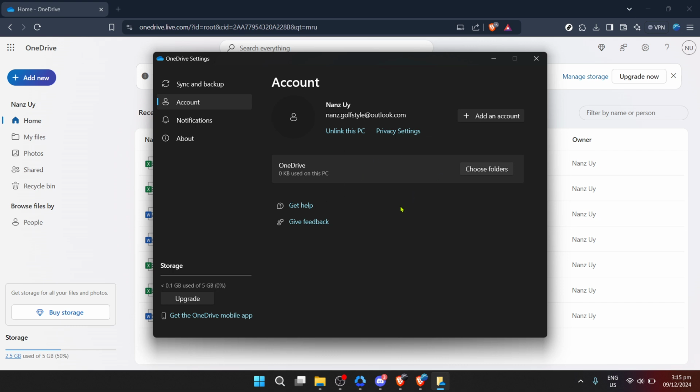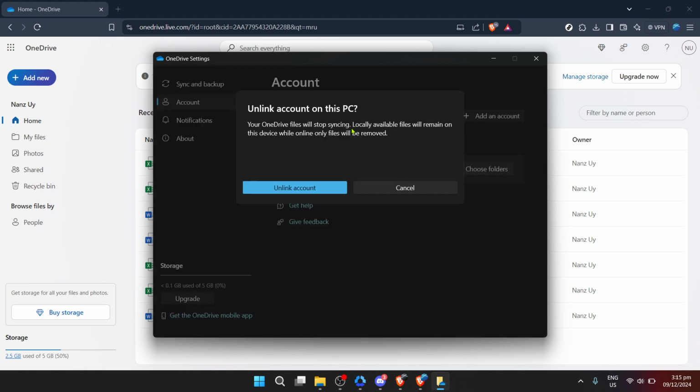This should be fairly easy to locate. Usually it's at the top of the window or within a Settings or Preferences menu. This section is where your connected accounts are managed, showcasing the email address linked with your OneDrive and possibly other related settings. Your next step is very crucial, and I encourage you to ensure you're ready to proceed. Click on Unlink this PC.